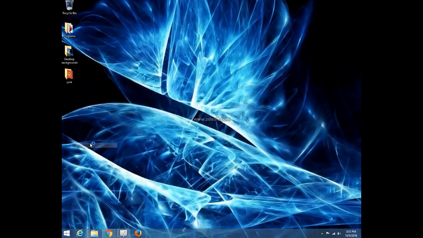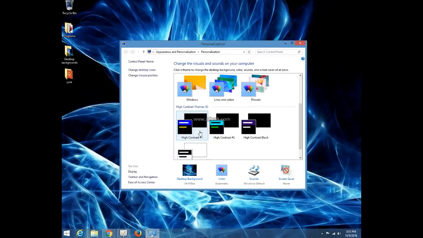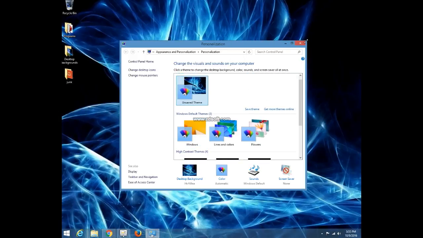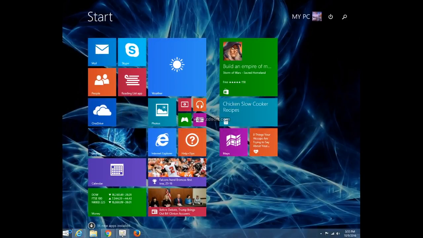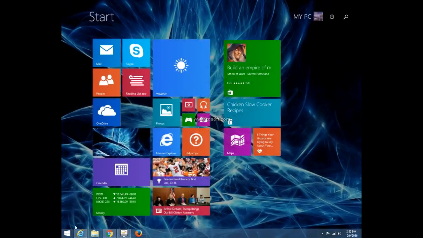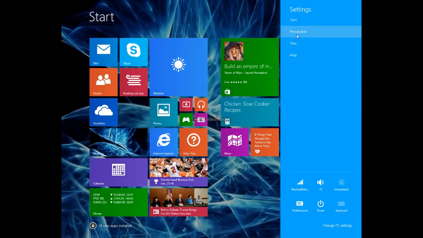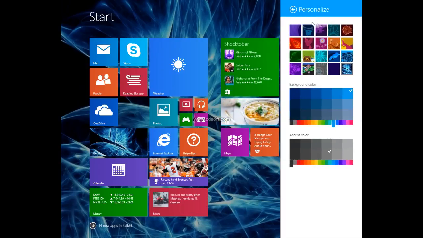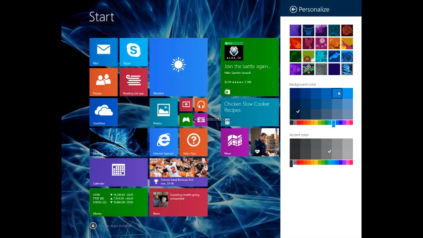Now, this is what the personalize option was going to bring you to. You can see it brings you to where you can do that stuff, pretty much. So now if we go into the start menu, go into your start menu, you can go to the corner again. Now if you go to personalization, or personalize, on the start menu, it brings up a bunch of different options. You can see it brings up your colors here. You can change your background color, but it's only going to work here because I have something selected.